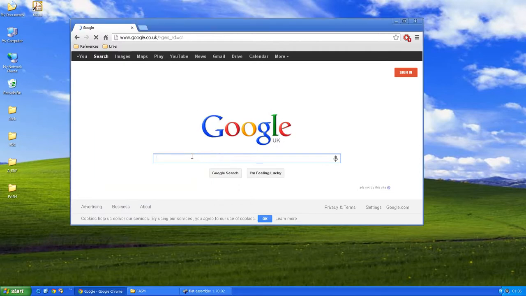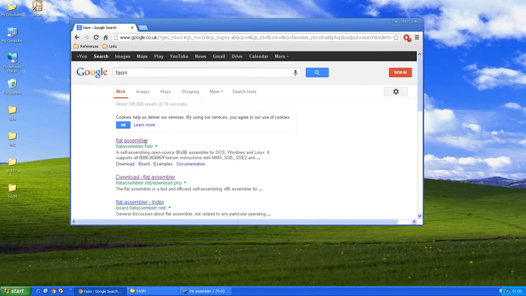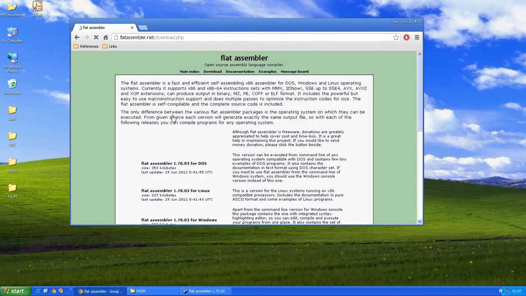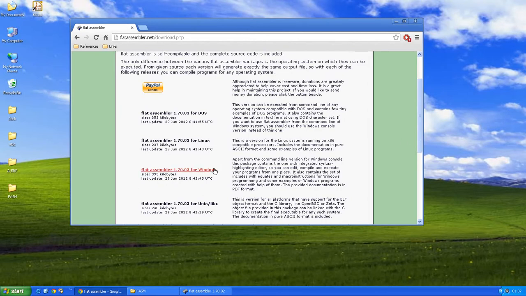Right, so into Google we type in FASM, and we click on this link here, Flat Assembler. Once that's loaded up, you can click on the download link, and they have a version for DOS, a version for Linux, and a version for Windows.